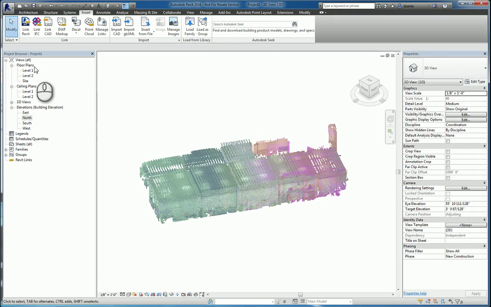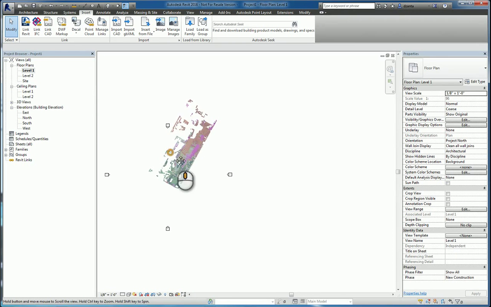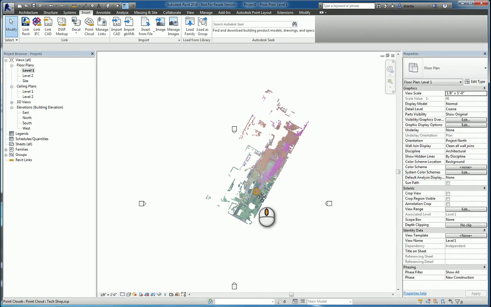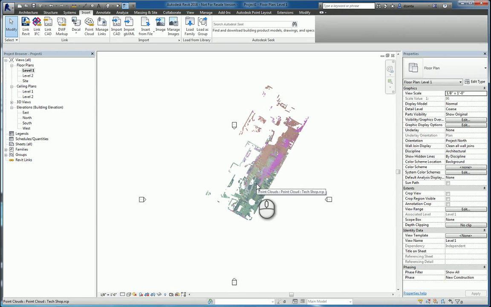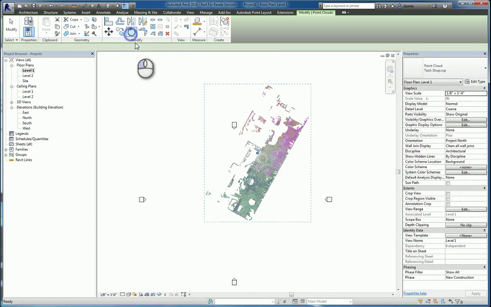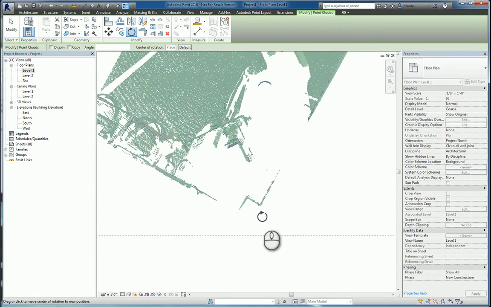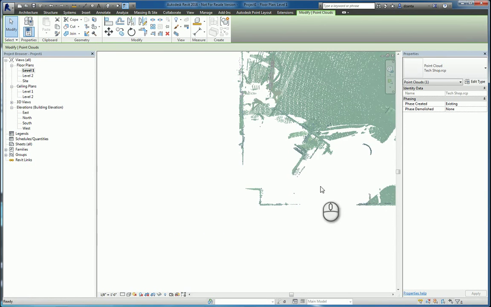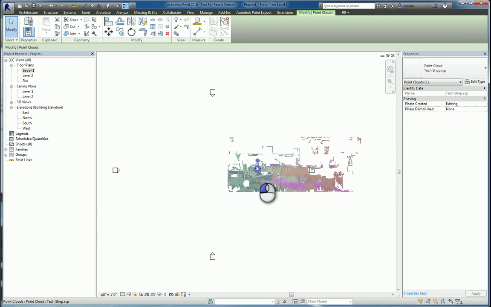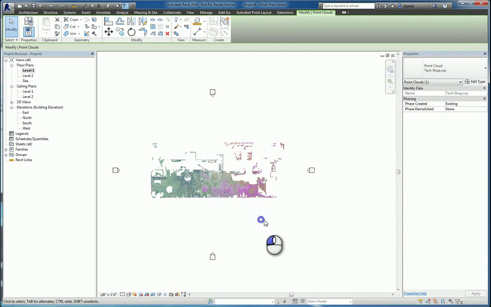Now that that's set up properly, if we go to the level 1 floor plan view, we can see how it looks in the software. If we need to rotate it, we can rotate it as well. So I'm going to select it and rotate it. I'm going to place a point, say, here, and I will rotate it from that plane to horizontal. And as you can tell, I can actually click onto the point cloud file, so it reads that 3D point cloud file as data that can be tangible, if you will.